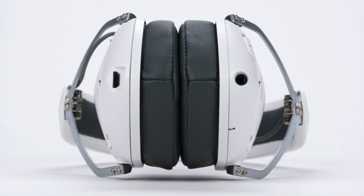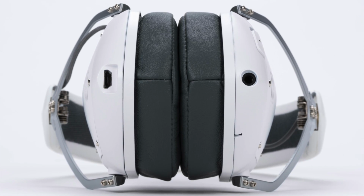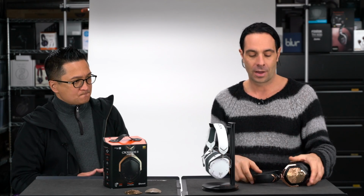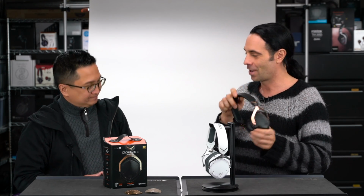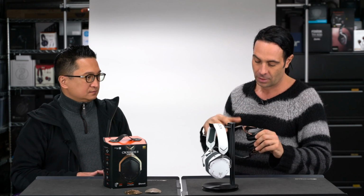It has a really ultra bright white, much brighter than before. Actually, it's a lot whiter than the last. It matches a lot better with the cup than it did in the past in white, so I like that. It's a really clean look, really beautiful. And then last but not least is my favorite, the new rose gold model, which is really classy. It has some gold, but it's not overdone. It's just the amount to add a little flair, but it's amazing.